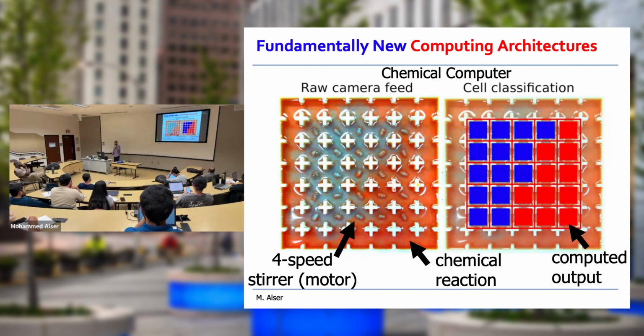So whenever you rotate the motor, then you are going to do some chemical reaction between the blue molecule and the red molecule. Now, the rotation happening in those motors depends on the input. So whatever you program as your input is going to be translated into a certain speed of the motor and how many of them should operate. And based on all of those motions among the motors and their speed, the interaction between the two molecules is going to be different. And that's what is considered as computation. Then by the end, you observe what's happening in the final picture.